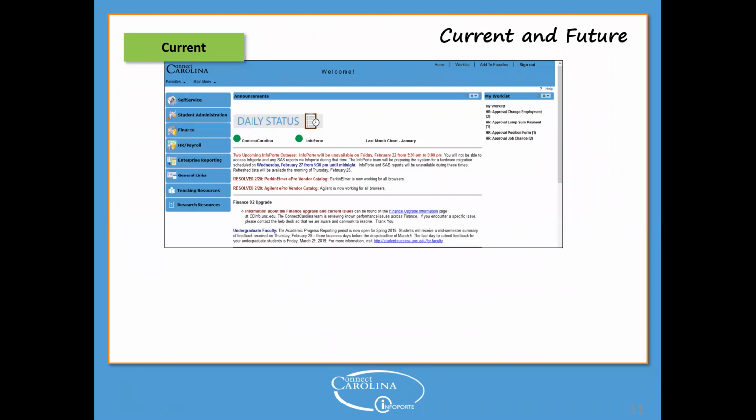Over on the right, you have the work list for your approvals, and then you've got some buttons or some links up at the top for your work list and adding to favorites, and then also signing out. So that's the current thing. Hopefully this was not a surprise picture to anybody that's listening. Everybody knows what that looks like.